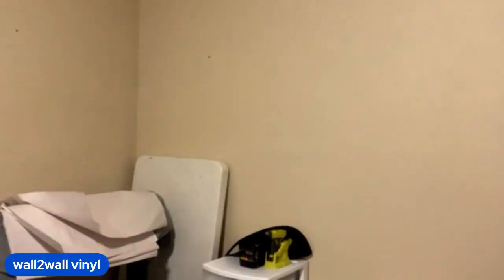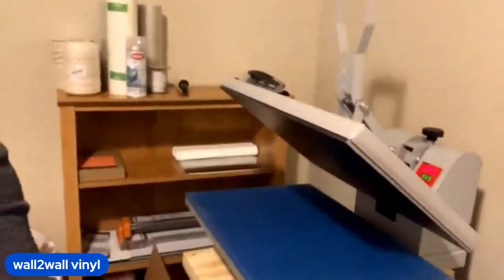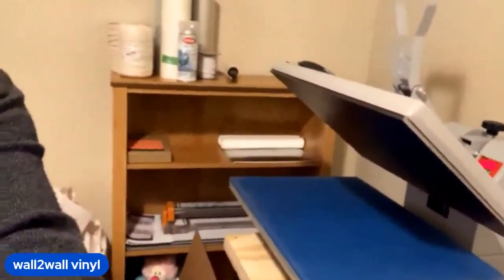Let me show you what I mean. You can see this back in here — I haven't had a problem at all when I'm just pressing one item on my normal mat. But I think adding the firm board underneath creates more of a pressure issue. So I'll show you what I've done to work around that. Let's talk about the press just a little bit. I'm going to be using a clamshell press today. I have a swing away and a clamshell.